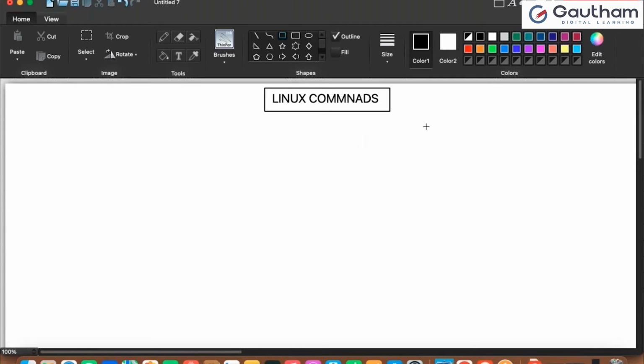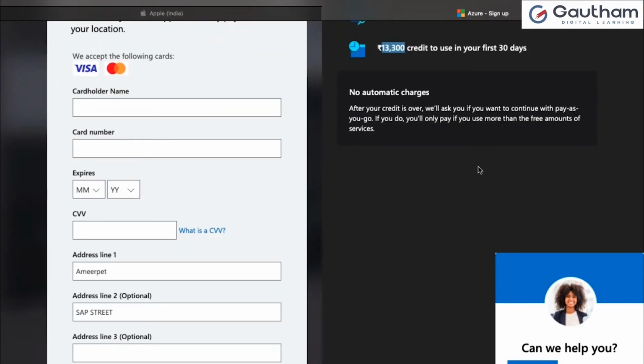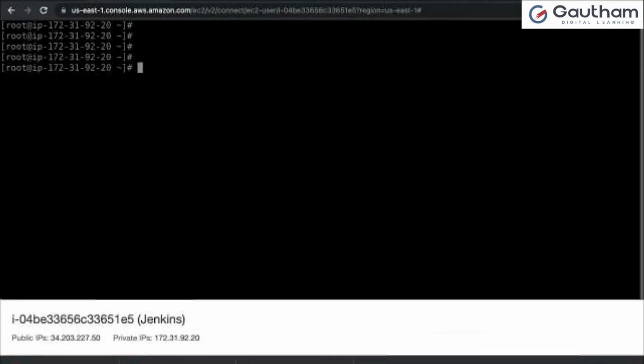Right now, first going to my Linux machine. Once you have your accounts verified and created, you will be creating your machine. So I have a sample machine over here. This is my Linux machine.